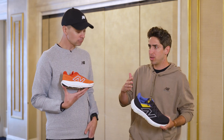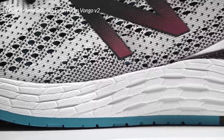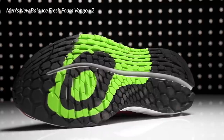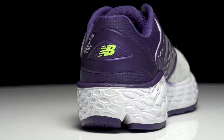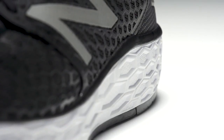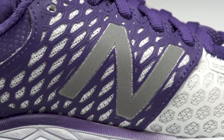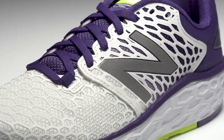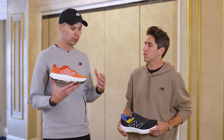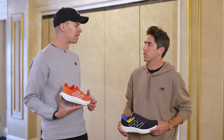We went through a couple more versions after V1. Version two and version three really just iterated on the evolutionary ideas of embossing, debossing, and providing single foam experiences in stability ways. We would obviously play with new upper materials or new knit ideas — Vongo V4 had a knit collar design that brought a new idea of saddle support on top of what was already happening with that Fresh Foam midsole. For us, it's always been about providing innovative ideas in stability, and Vongo has been that vehicle for us for a long time.